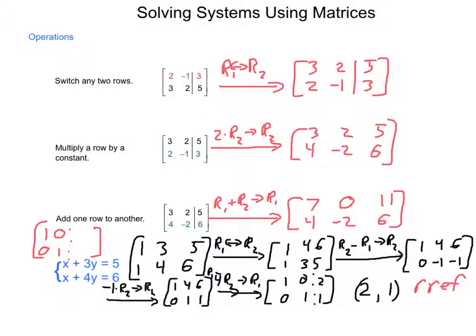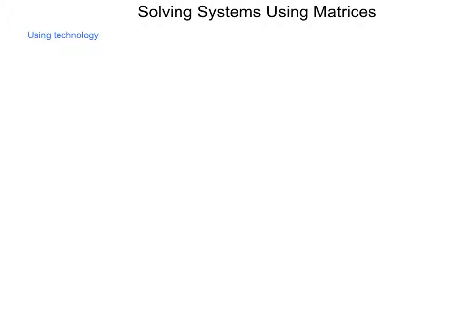Now we can use our technology in order to speed up this process. Depending on your calculator model, the software included on it, and your familiarity with how it works, you are able to enter matrices in different methods. One method is you have a squared bracket. If you double enter a square and then place elements such as 1, 3, 5, followed by closing that square bracket and opening a second one, and then going 1, 4, 6, each single bracket represents a row. The double bracket represents the beginning or end of a matrix. So if you took this and stored it in your matrix menu as matrix A, your calculator would return a matrix 1, 3, 5, 1, 4, 6, which is the matrix that we just solved.